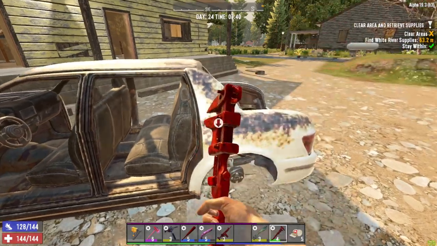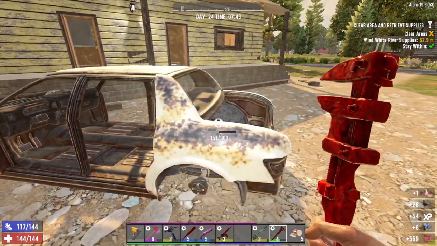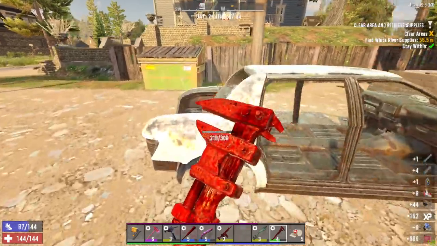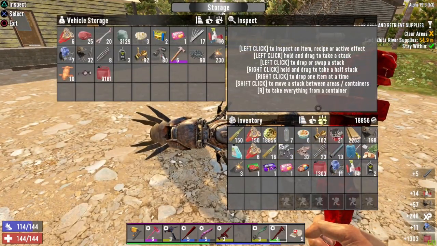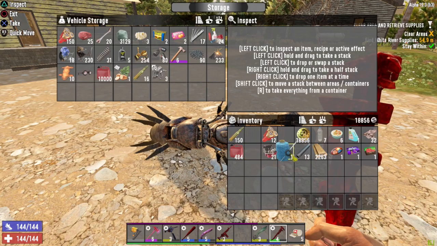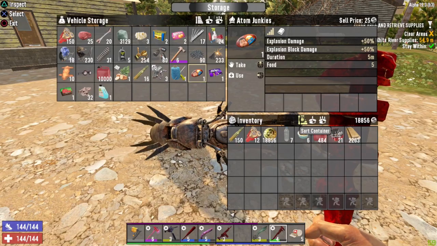Actually, let's snag this real quick. Wait, what? Oh, that was a two-stage. I thought it was only one. Oh, that's right. Yeah, I looted it. Huh, duh. Okay, this one's a one-stage. There we go. Go ahead and just do that, and then we can throw that, and this, that, and that, and that. Actually, no, not that. Scrap. And that should do it.